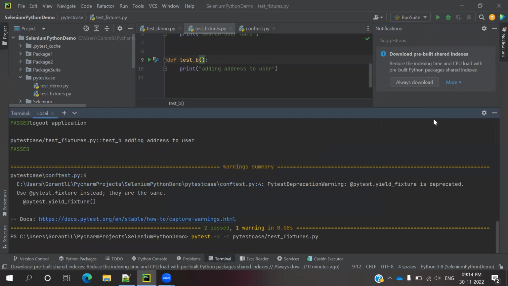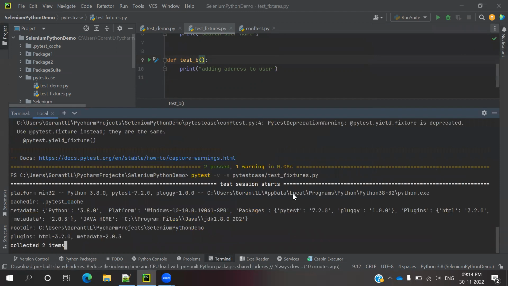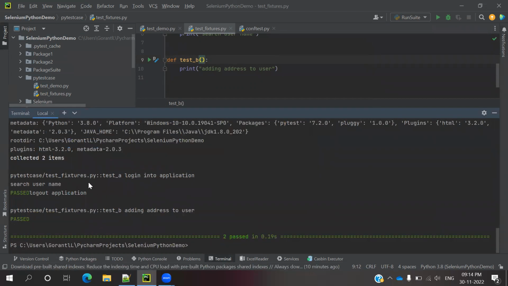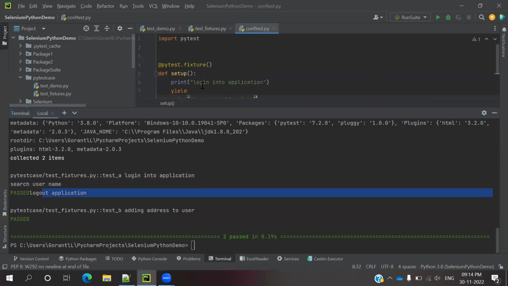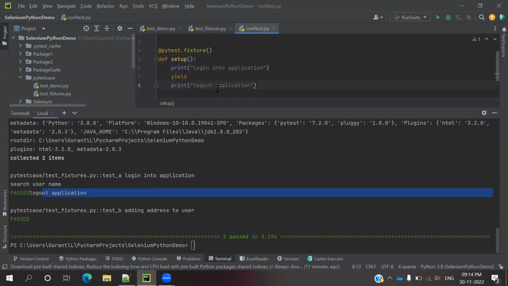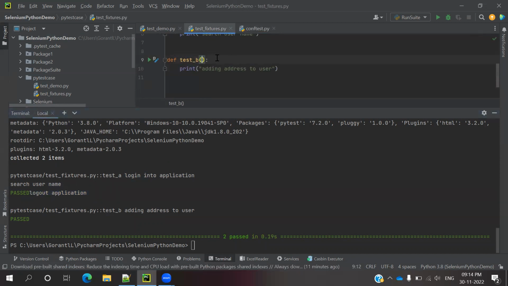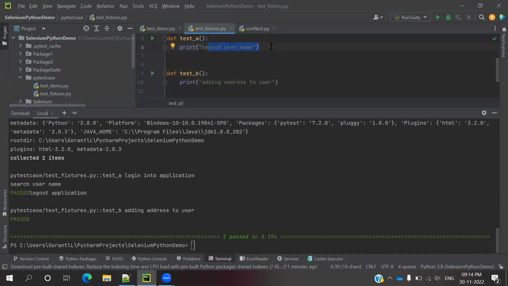Now I'm going to run here. See, now my two test cases passed, and you can see login into your application, search, logout. Our fixture basically logs in to the application and logs out, but in the middle it works for one particular method, that is search user.